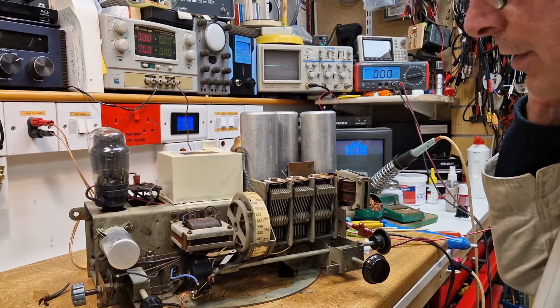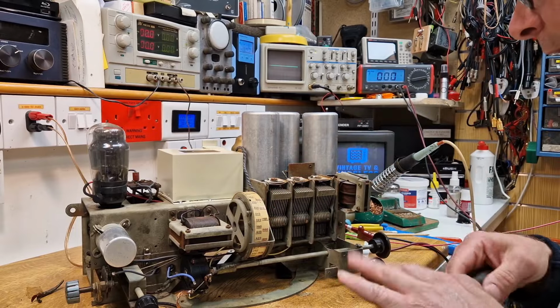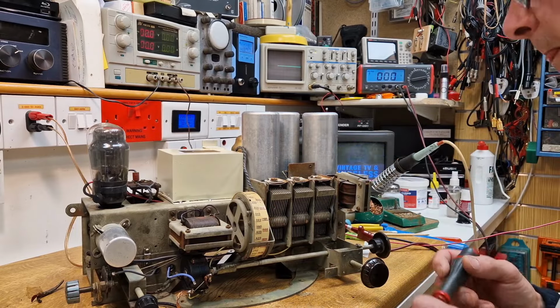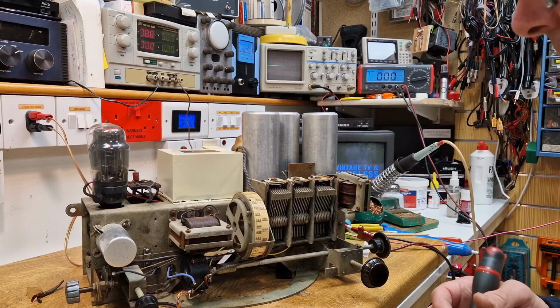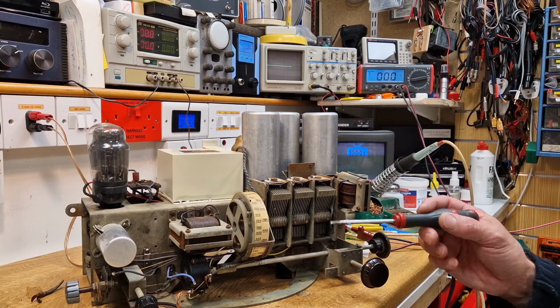Time to actually power up the set for the first time. We know we've got good valves in because they've been tested, so we know we've got half a chance with those. Obviously we've done quite a lot of wiring, so there is a chance that something's in the wrong place. But fingers crossed, we'll be able to get something out of this fairly quickly.